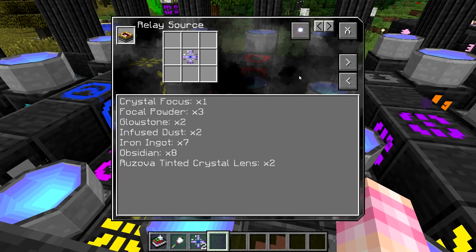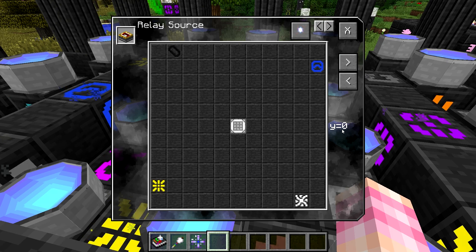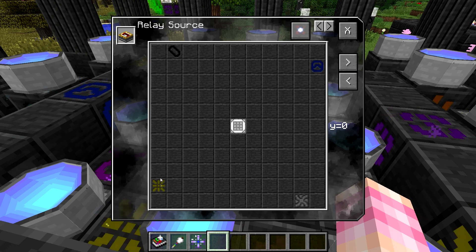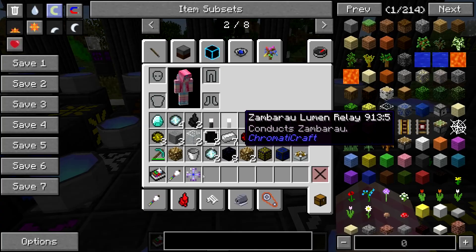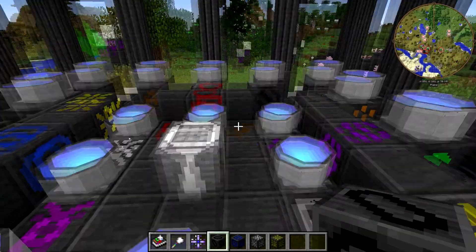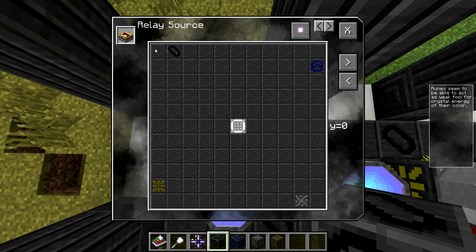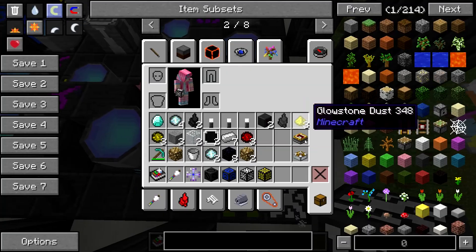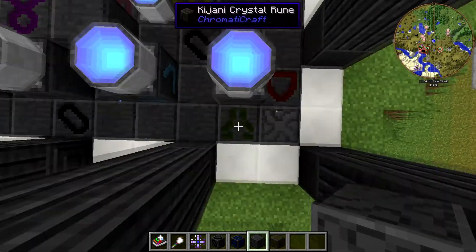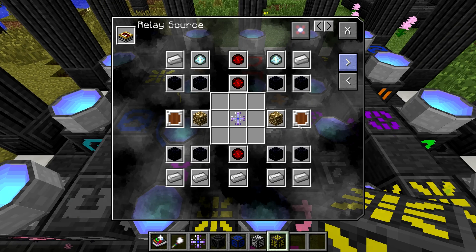In order to craft our actual Relay Source, we're going to place our crystal focus right in the middle of our casting table, and then we need to make sure we have some runes in place. These runes are at y equals zero, which means they're on the same level as the actual casting table. We need to go five blocks away, so it's right on the edge of our casting room, and then one away from each corner, with a Kuro, a Nilla, a Tahara, and a Ketrino. I have all of those. We go out here to the edge and place it right on top — it needs to be just one block away from the corner. Then the Nilla one right there, Tahara goes right here, and Ketrino goes right there. That is correct.